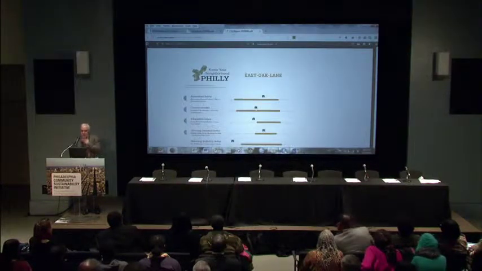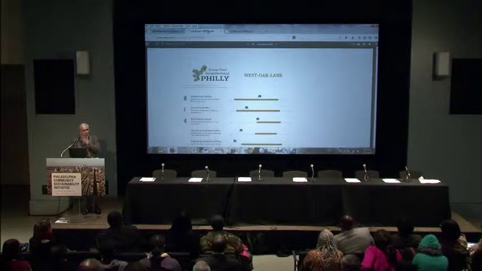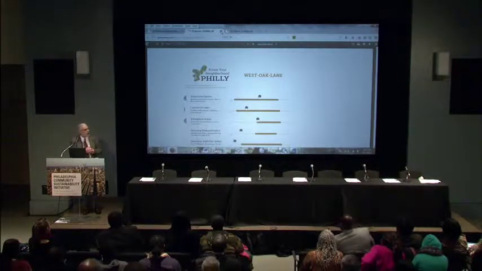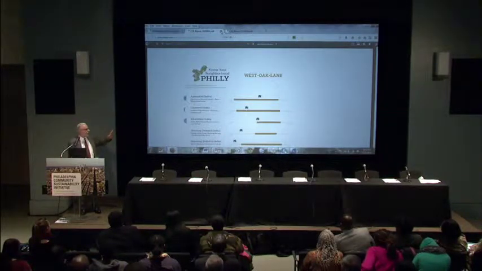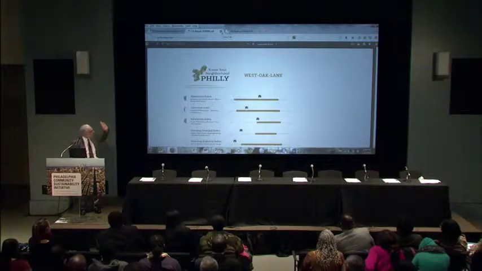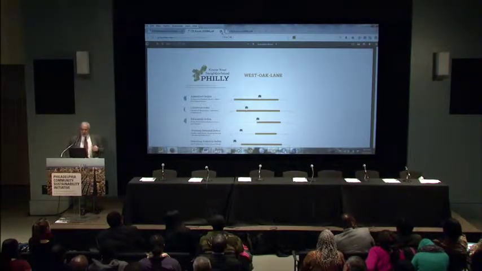Look at where those houses move. You're in East Oak Lane now and West Oak Lane. See how they're going? It shows you how one area with respect to another is either performing better or less well on any of those particular measures. And so it helps you figure out what kind of intervention I need to do to be able to get this thing. We want them all up in that little orange portion of that bar. I think that's everything that I'd like to show you about the tool.